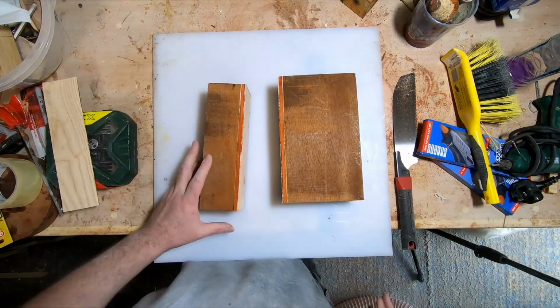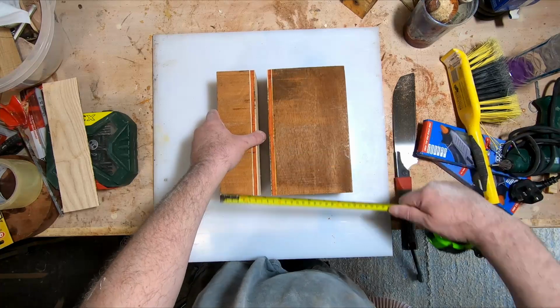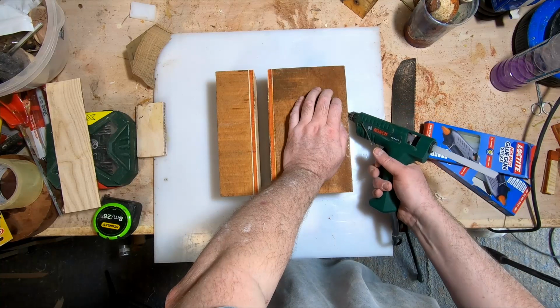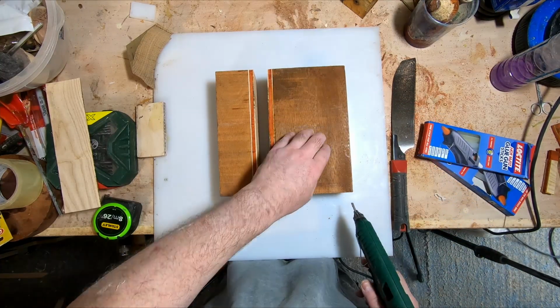I used a sheet of HDPE underneath the blank, and then I used hot melt glue to seal one half of the blank to the sheet. Then I used some offcuts of MDF covered in clear packing tape to form a dam at each end of the section I would be filling with epoxy.